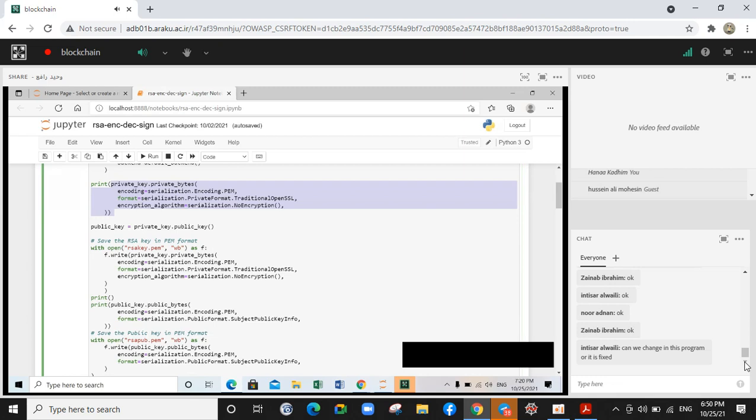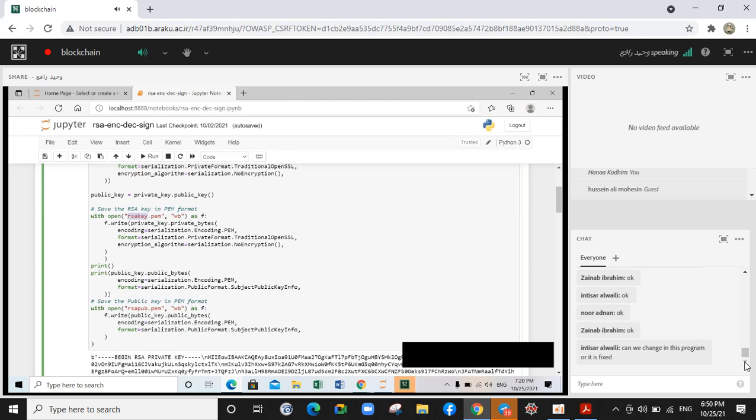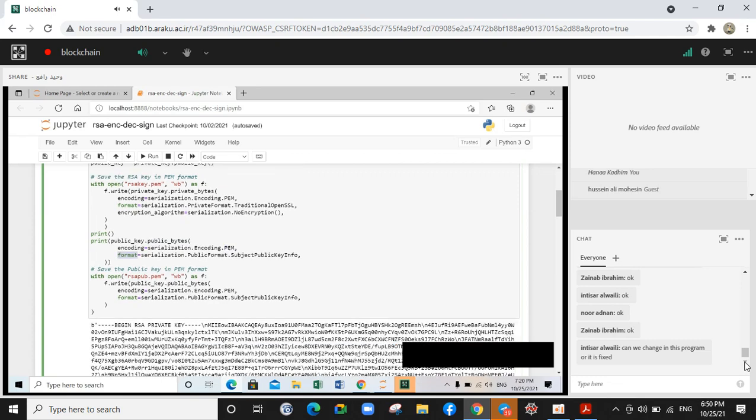Here I have saved the private key into the file named rsakey.pem. Then I have printed the public key using this command. Public key, as I said, is an object. This command serialized this public key, encoding PEM, and the format is this. Here I have saved the public key into a file named rsapub.pem.